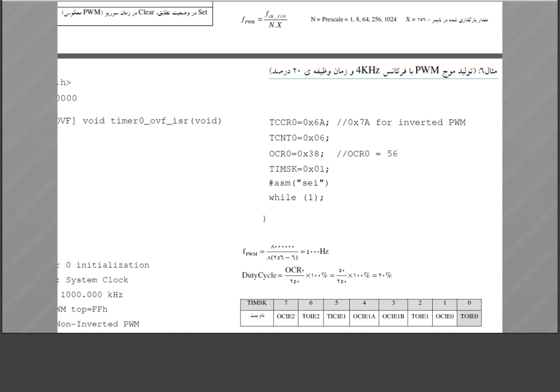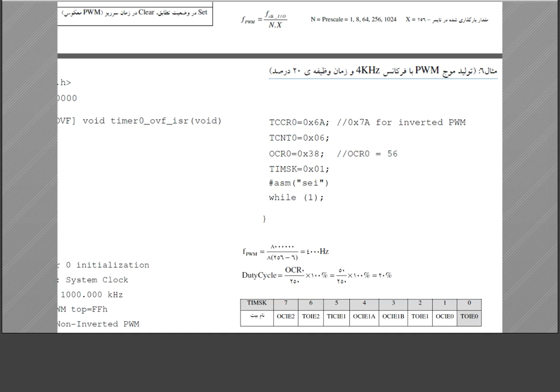Okay, here these three LSB items are for clock select, and bit 3 is 1, and these two pins are COM0 and COM1, and this is 1 and 1. Bit 3 and bit 6 are 1.